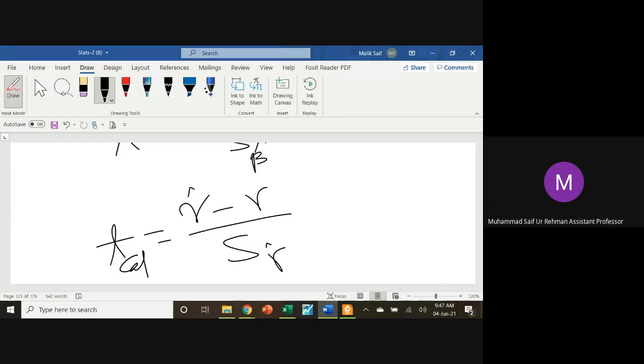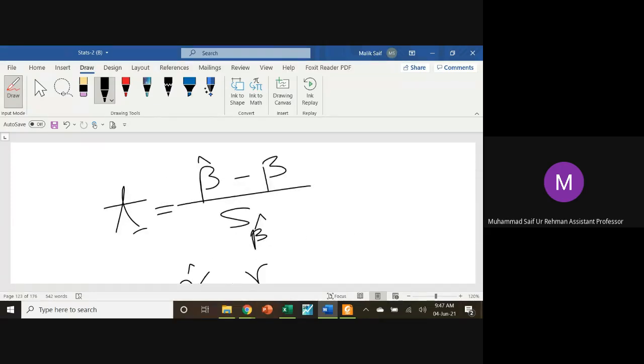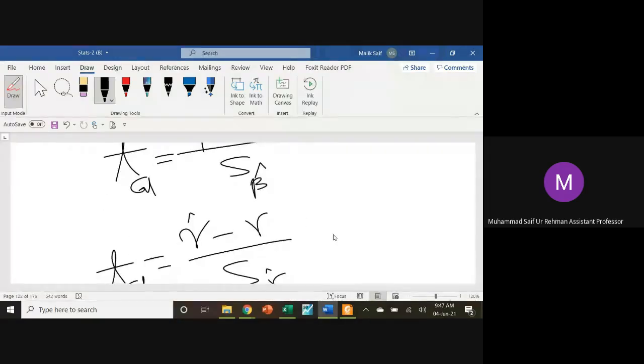So you will see that some calculated value you will obtain utilizing these formulae. And the tabulated value or the critical values you will obtain using the T table. Degree of freedom could be found out n minus 2. If there are two series, n minus 2, so you will take, let's say there are 10 observations in the X series. So n will become 10.